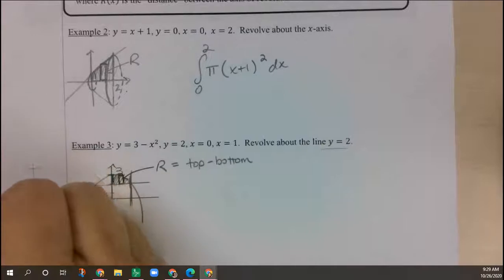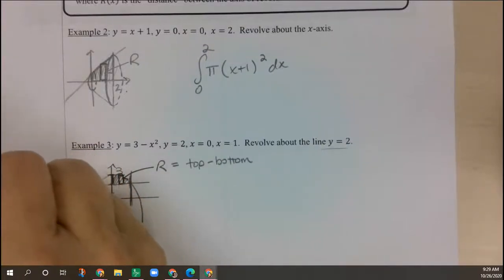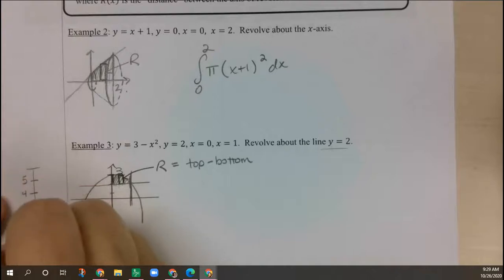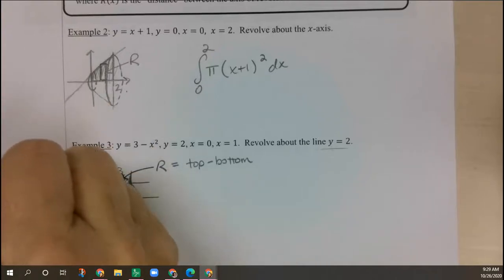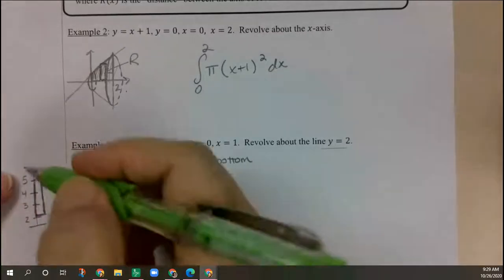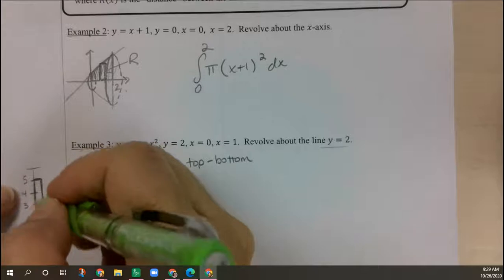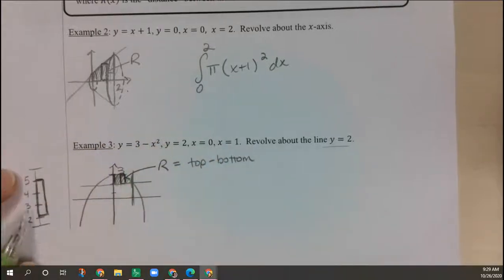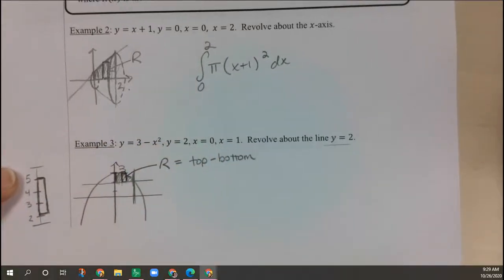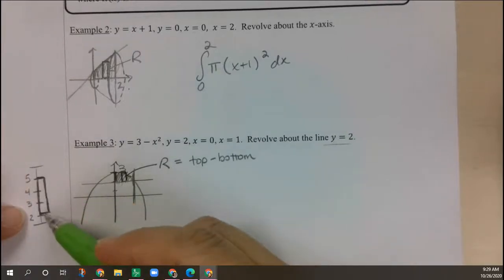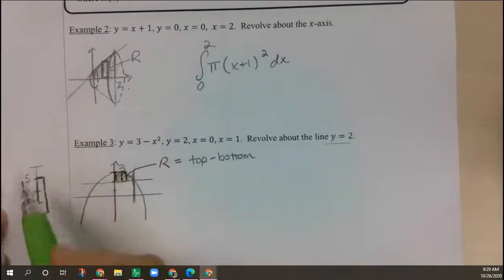Just imagine that we had, let me just give you a quick example. Let's say this is 5, 4, 3, 2. So we've got a little number line, and let's say that this was my rectangle. And I would say, how long is this? Well, you could look at it and say, oh, that's 3 because I can do 5 minus 2, and that gives me 3. So we take whatever the highest is, whatever the lowest is, we subtract them. That tells me how long it is.